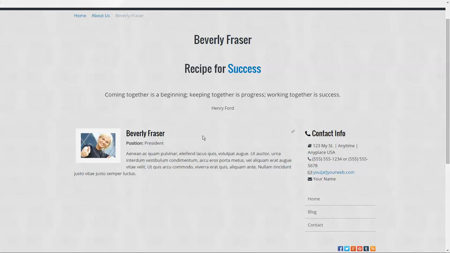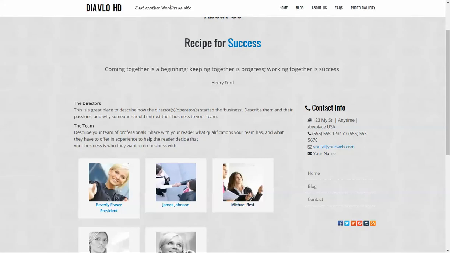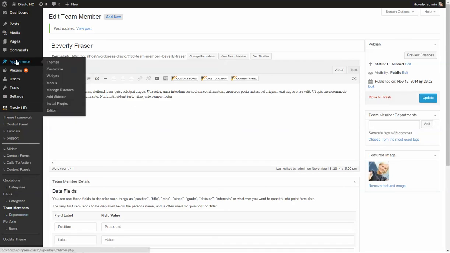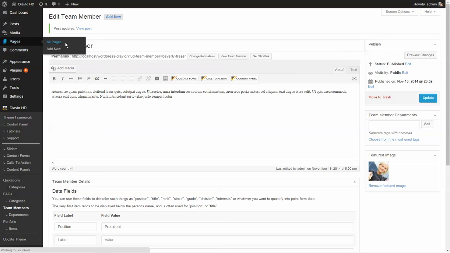For our newest themes that include what's called an isotope portfolio, we now also include that as an option for the display mechanism on this page. Not all themes have this, but if you do have this ability, so in the Diablo and Portico themes, and anything newer than Diablo, although at the time of this recording, there is nothing newer than Diablo, there will be an option on the page that is set as the team members.